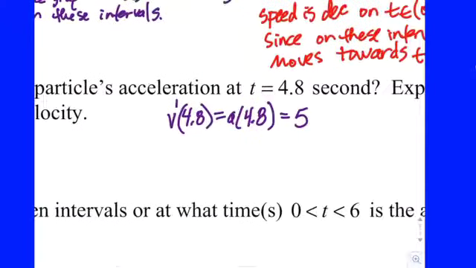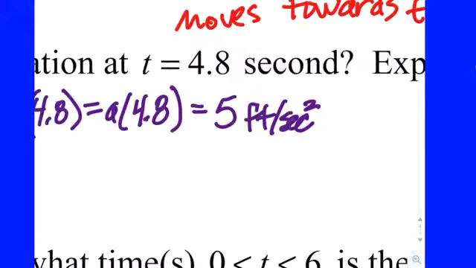So now, by defining it as A, I can use the letter A to mean acceleration anytime I want. I'm going to say 5, and then what would the units be? Feet per second squared. Yeah, I know a lot of y'all are physics-minded. We don't use meters in here typically, so if you wrote meters per second squared there, it would actually be wrong. I hate to say that.